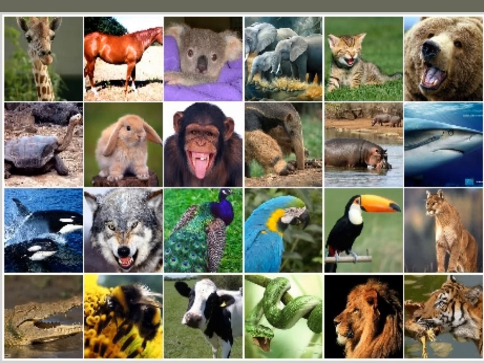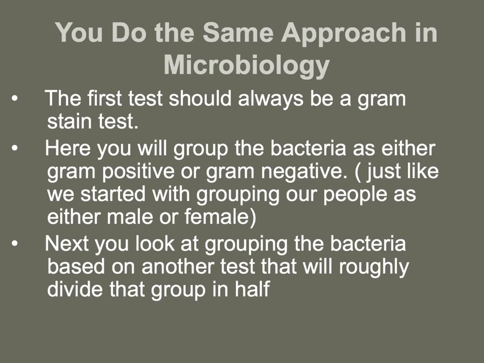If you have taken a college or a high school biology lab that's heavy on laboratory experiments, you have done this for many years, and this is called a dichotomous key. So basically what you're doing in microbiology to identify your unknown is developing your own dichotomous key that you will be following. Here's just a picture, and you could practice making one for this, but let's see how we would approach our unknown bacteria.